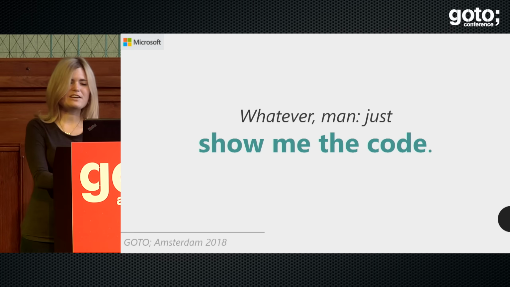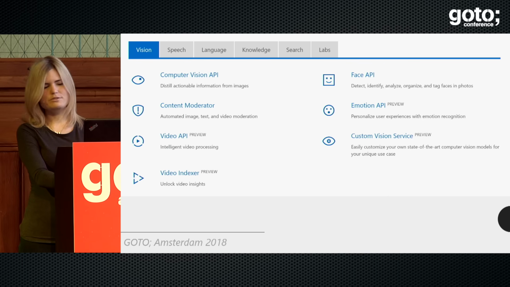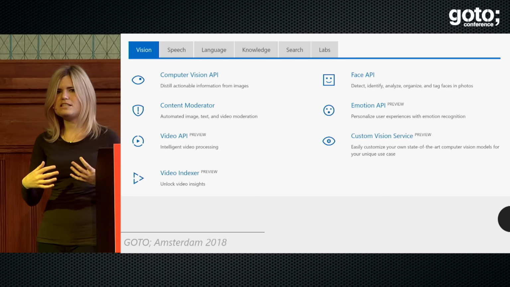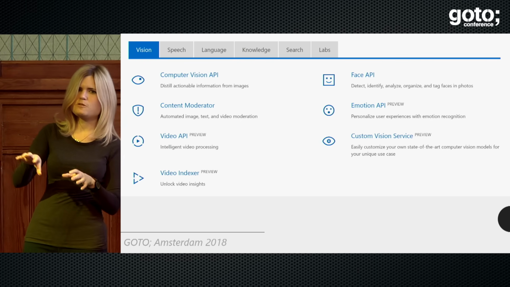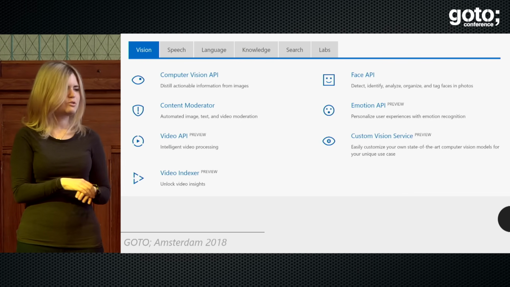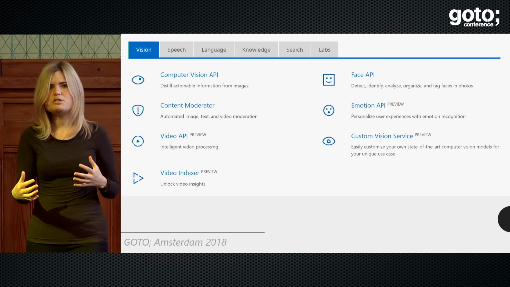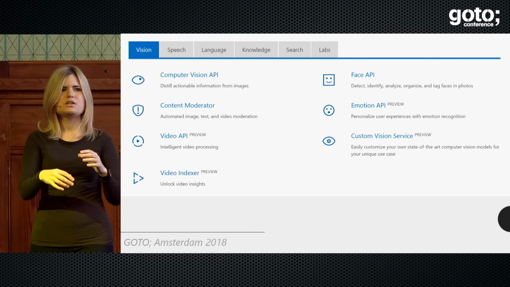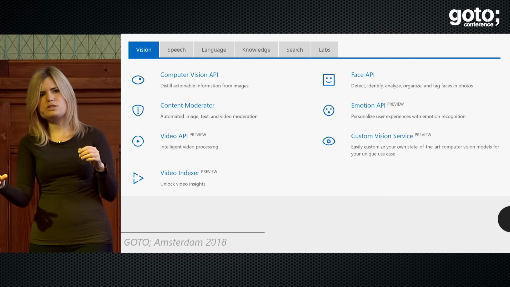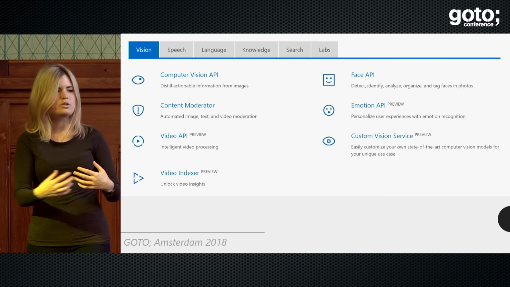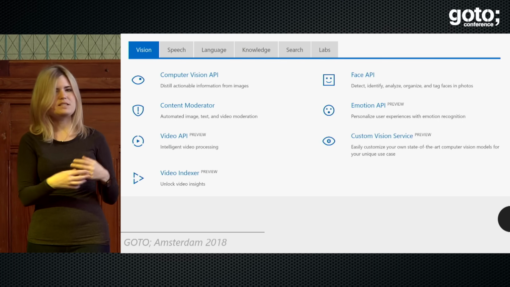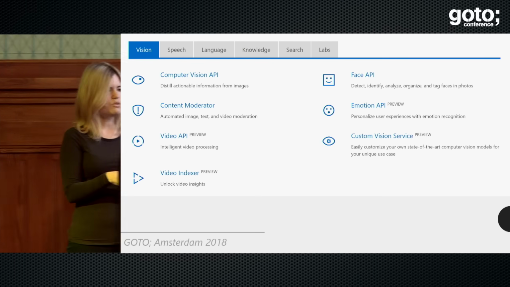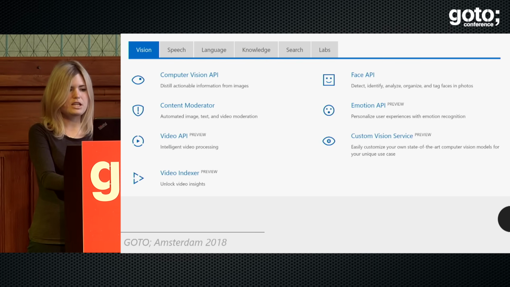So how many different cognitive services do we have? There are quite a few. Right? So we have the computer vision API, we have content moderation, which can automatically detect if somebody puts a scandalous photo into one of your comment fields on your website. We have the video API, which is basically just like throwing every cognitive service that we can at videos. So you automatically get speech to text transcription, you get description of the video, you get translation if you'd like, you get how many people are speaking all at once. The video indexer, the face API, the emotion API.